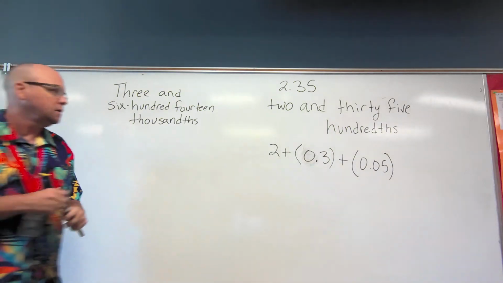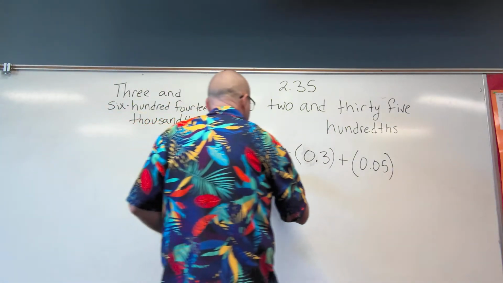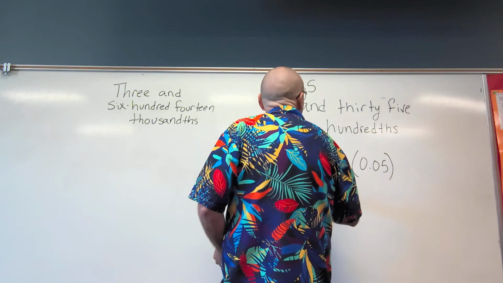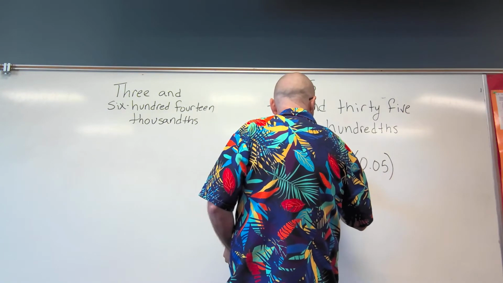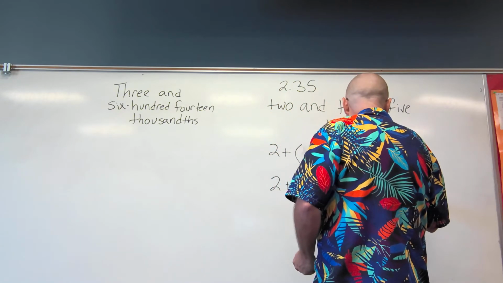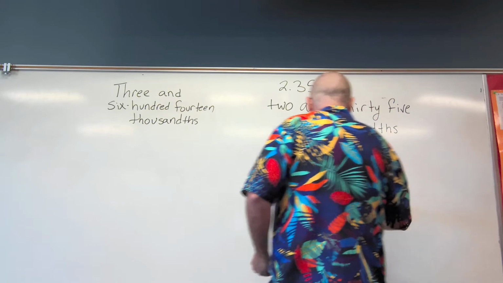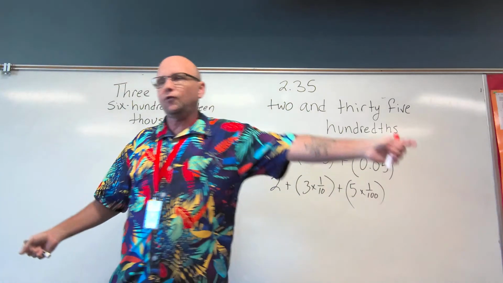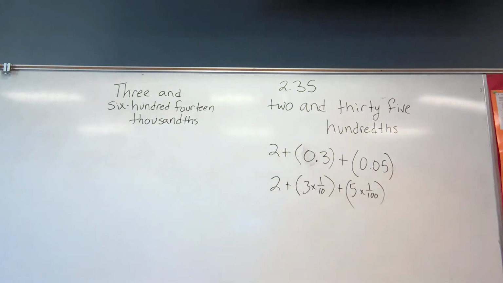Expanded notation, you would probably see something like 2 plus 3 times 1/10 plus 5 times 1/100th. I didn't ask you to do that, but that is something you'll see in the future. The cool thing is I'm recording this, so it'll be on the tube of you. So if you had a question on how to do it, and it was on an assignment, you could always reflect back to the tube of you and watch it.